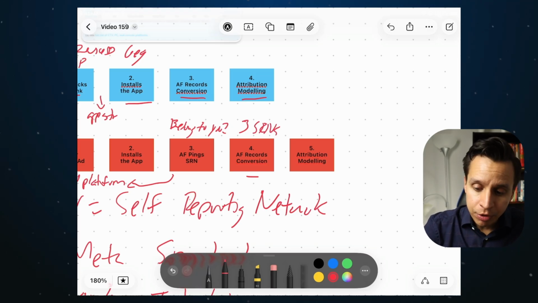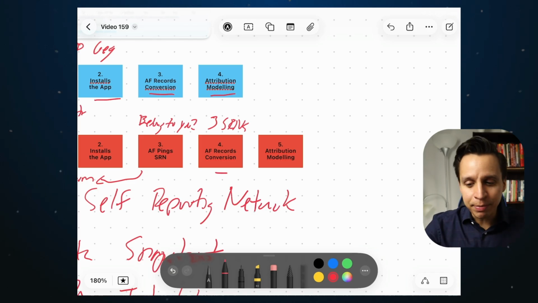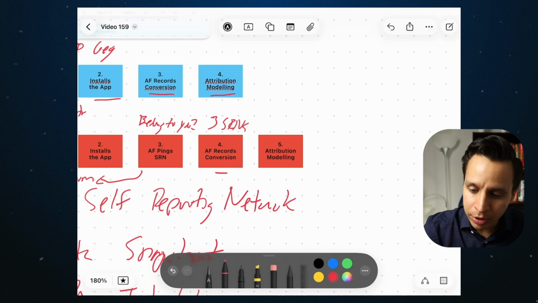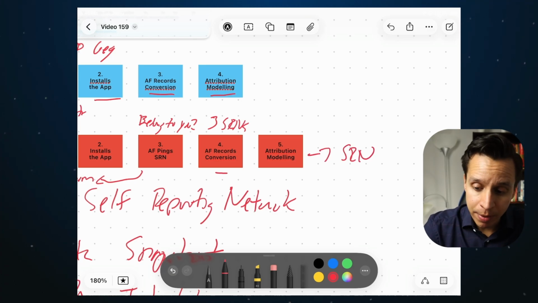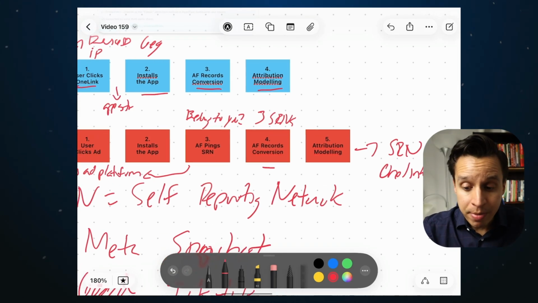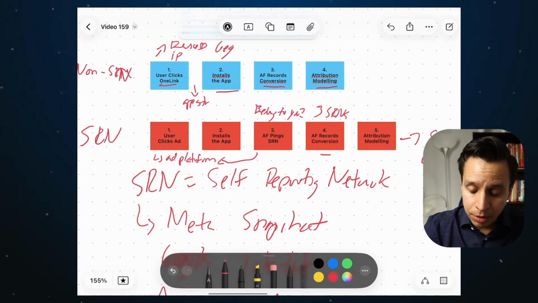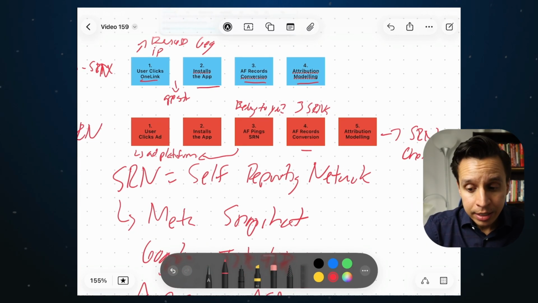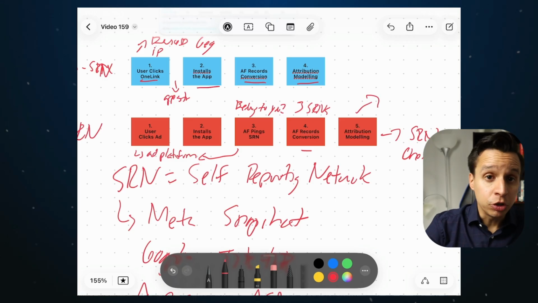So we need to then run it through the attribution modeling, and then AppsFlyer would say, based on last touch and a bunch of other factors, it will then output one SRN, or maybe not. Maybe it will do some other source, maybe some OneLink that will then actually take credit for it. This is why you may have discrepancies. Meta may report 1,000 installs, and when AppsFlyer pinged Meta, it recorded 1,000 installs for Meta, but then by the time it actually runs through the attribution model in here, it actually got reduced to 800 installs.